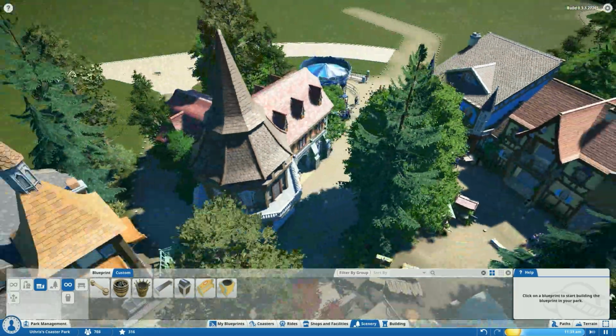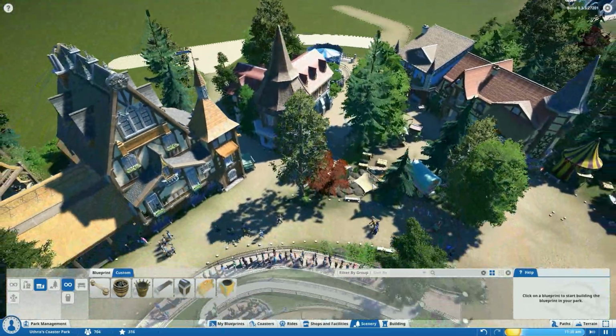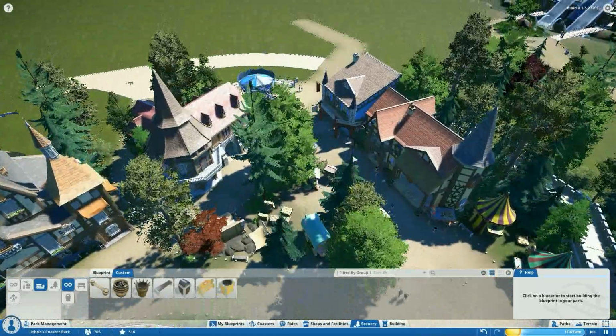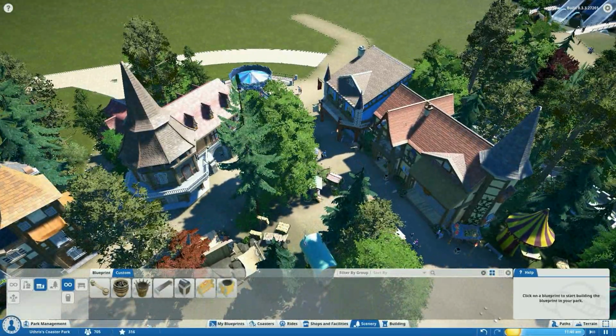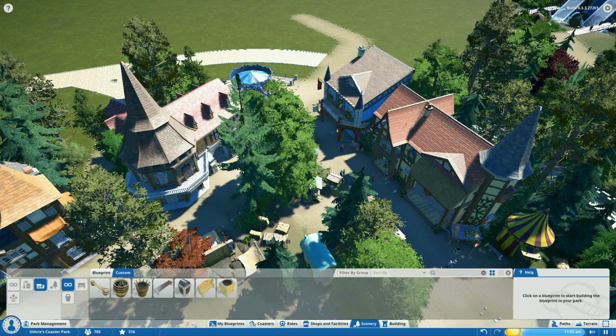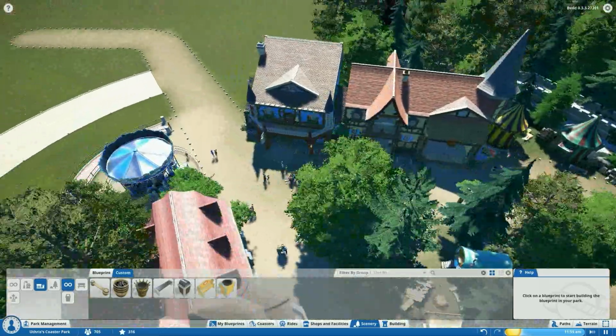I'm leaving all the interior decorating not finished on purpose. One, because it's not super relevant, as generally you're playing from this view anyways. And then two, if they're uploaded to the workshop, maybe you guys want to decorate them to fit your own park a little bit more than my park. So I think that's good to keep in mind.